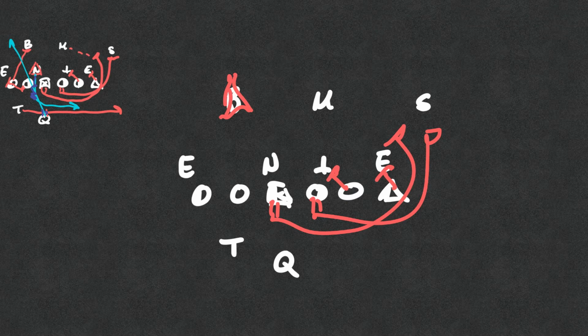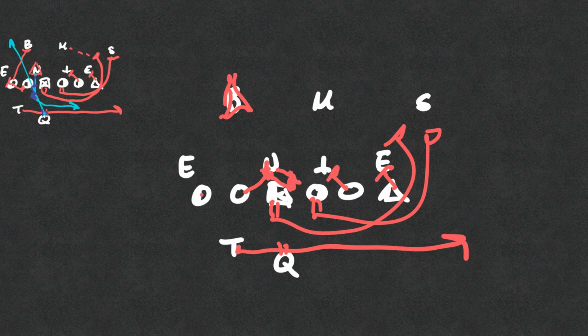Okay. Here's what would change. We're going to try to scoop the nose. Okay, and that doesn't usually happen. What usually happens is he walls him off, which is fine too, because he shouldn't be able to tackle that guy running as fast as he can sideways, right? So all that's going to do, if your nose guard does go here, it's just going to widen the hole for your quarterback. We're going to kick out.